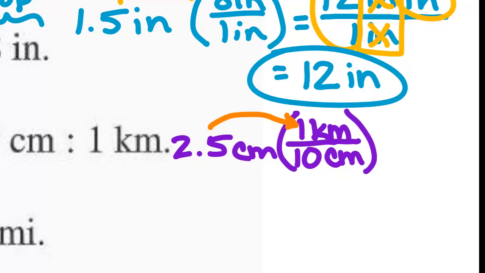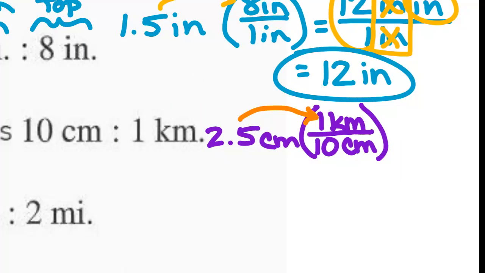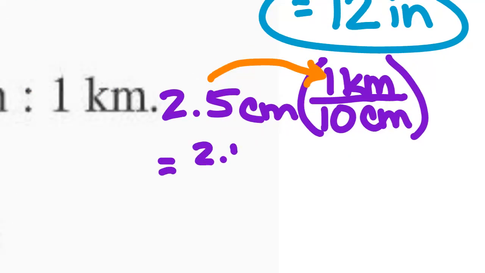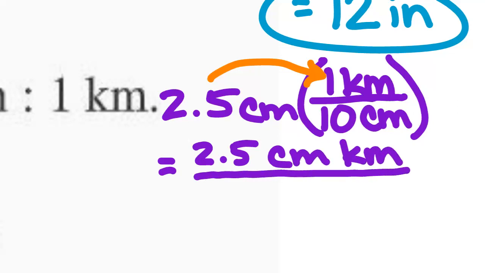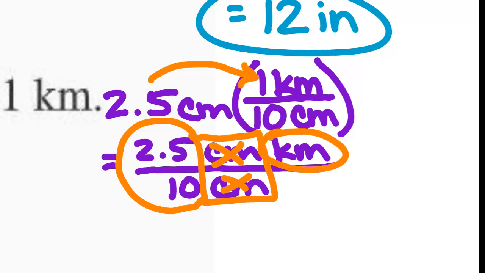So we take 2.5 and we multiply it to just the numerator, just to the 1. So I get 2.5. I'm going to run out of room if I do it right there. 2.5. I still have centimeters and kilometers here. Over 10 centimeters. What happens next? Centimeters cancels out. So then I do 2.5 divided by 10. What is 2.5 divided by 10? 0.25 kilometers.